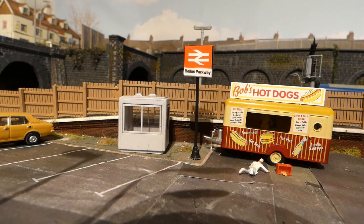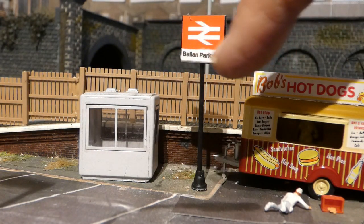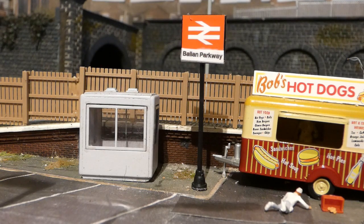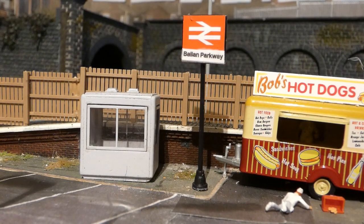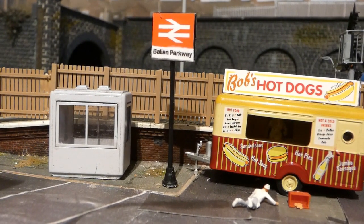Okay, I've just added, I'll replace this British Rail station sign, obviously for Ballan Parkway. I've stuck my own sign at the bottom there for the station name, Ballan Parkway. And that's come out really well. It's better than the old sign I had there. Now this was from Layouts for You, and it was illuminated. Unfortunately, I made a silly mistake here. When I was wiring this up, I didn't turn the electrics off. So when I was soldering the two buses underneath for the wiring, I caught the soldering iron on one of the connections and blew the internal light in here, which was a very silly mistake to make. But it still looks good, and I'm going to leave that as it is. I think it's a very good sign to recognise a station there, and I'm going to use that as a permanent feature now.